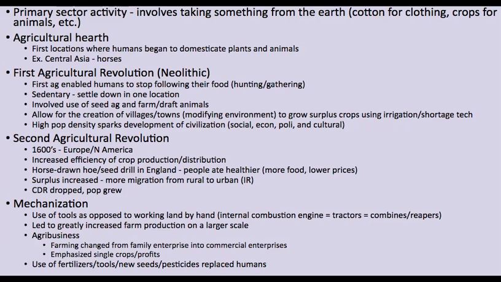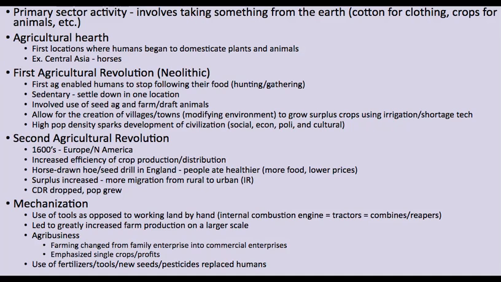We know that there are particular hearths around the world that are agricultural in nature, the first places where humans began to domesticate plants and animals. Hopefully, you remember those. Again, I'm not going to go through them. That's a map you should have as a reference somewhere, seeing where those concentrations are. Most of the original hearths are in Southwest, Central, and East Asia. That's where the big ones are.